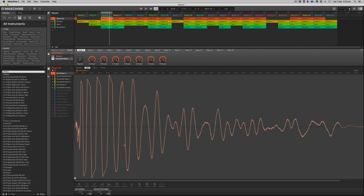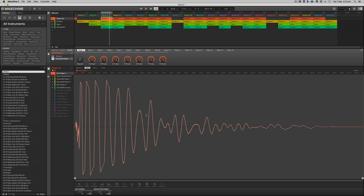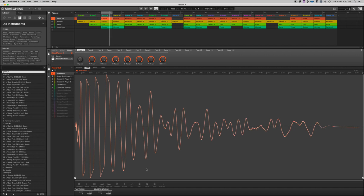What I wanted to do, though, so that my kick fits more with the mix, is reduce the sustain. If you're fading out the kick, it allows the kick to sit more in the mix and not take up this frequency area when other things are filling it up. That could be the bass, it could be other instruments, it could be a vocal, whatever you want to sit in that area. So your kick hits, it's got this time constant here, and that reduces volume quite quickly. That's pretty much what attack and sustain is.